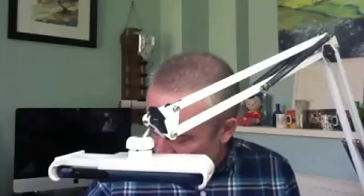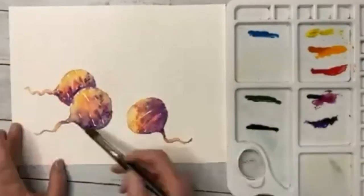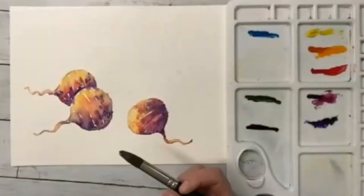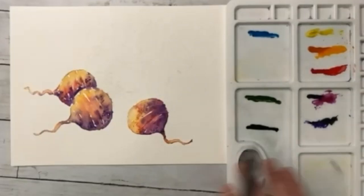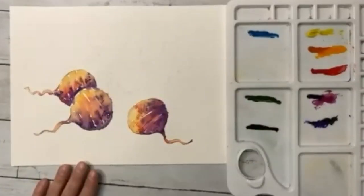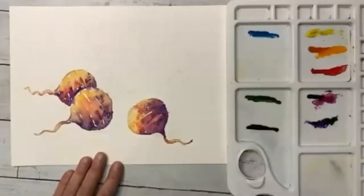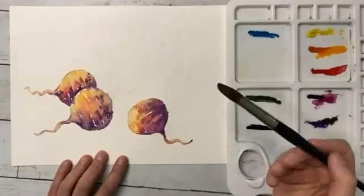Let's go back to Andrew for the second half of the tutorial. I'm starting to feel a bit peckish painting these beetroots! The beetroots now are pretty dry — all flowed about. We've got roll marks and little balloons in there, but they work as texture. People dive in and try to remove those, but it's damage limitation. What you've got to do is just go with the flow — see what it says to you and what it offers you. So we're going to get all the leafage on first, then stems, then a little bit of detail onto the actual beetroot — the cells and maybe a few recipes in there for John.